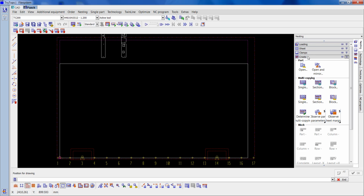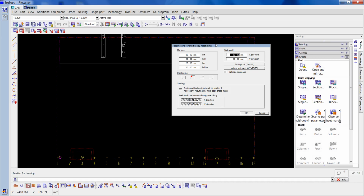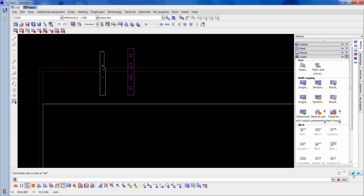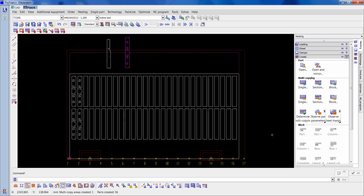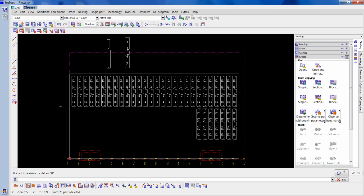Right, for this I'm going to actually change the web width to 20 and put in the slightly bigger job first, which is that one. Right, so we've got 56 of them, so we know we've got 28 on each row. So I'm going to delete 28, 30, 31, 32, 33, 34, 35. So we want to get 35 on each sheet, and if we've got 4 sheets of that, that'll give us 140, so we've got some for test bends.